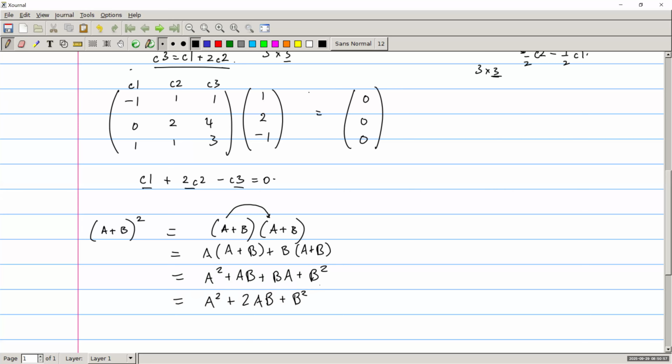Okay. So here, everything is great, except in the last step. Will the last step hold? So Ethan, till here is fine. Till here, we are using the distributive law, which matrices also satisfy. But you cannot go from here to here in general, because AB and BA are not necessarily the same. So this is not correct.